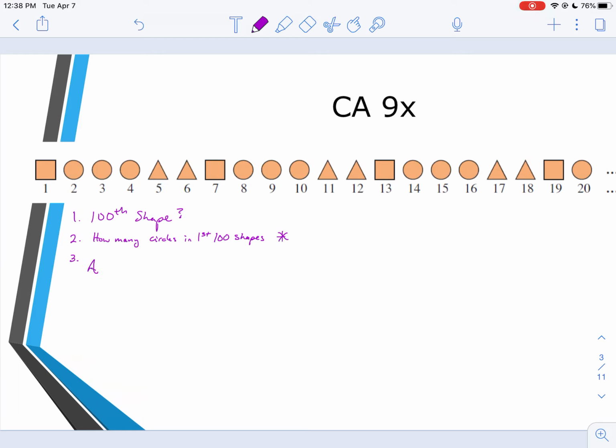So let's take a look at how students answered number 2. Amanda says there must be 60 circles. Her answer is 60. She says the reason why is there are 6 circles in the first 10 shapes. So she looks at the first 10 shapes, there are 6 circles, and 100 is 10 sets of 10. So there will be 10 sets of 6 circles. Let me see if I can do some math to show this.